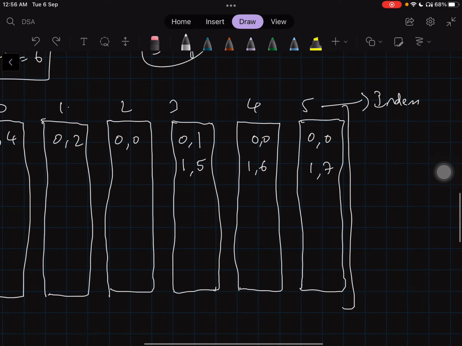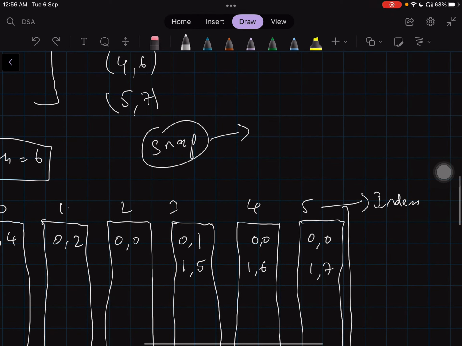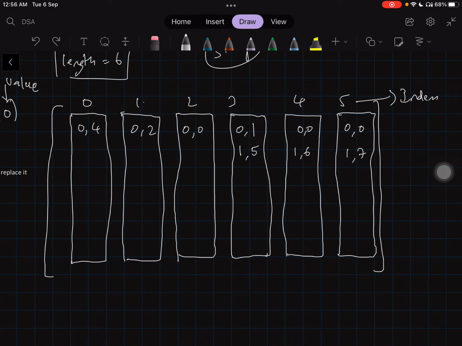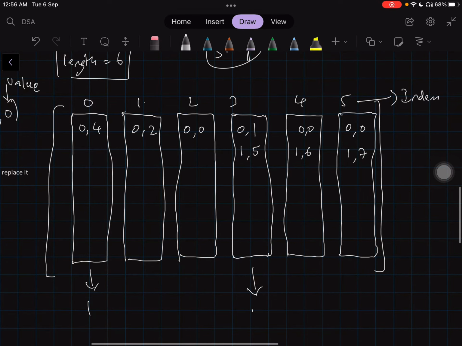and this is the index. So at index 5, the snap ID is based on the snap that we've taken, right? If you observe here, the length of this list is actually 1, and the length of this one is 2, because it contains changes in two snaps. The length of any particular list here would be the number of snaps taken. So we can take multiple snaps.